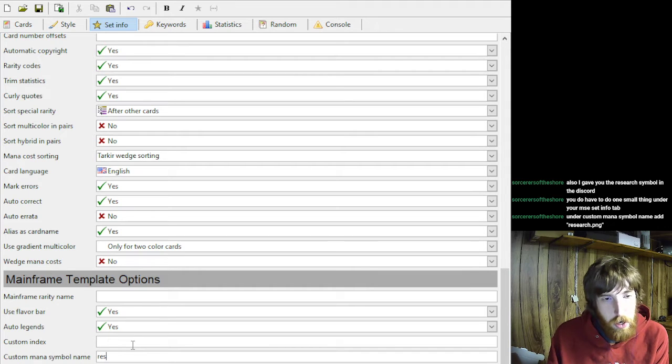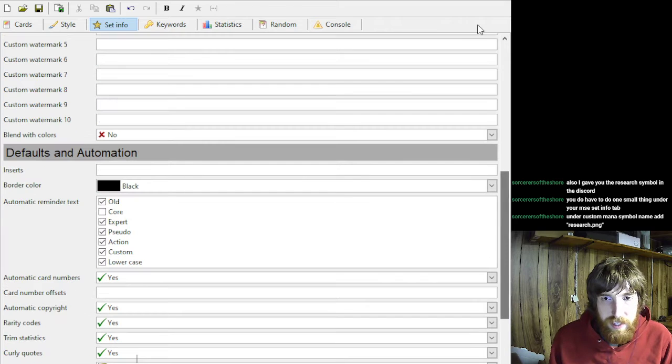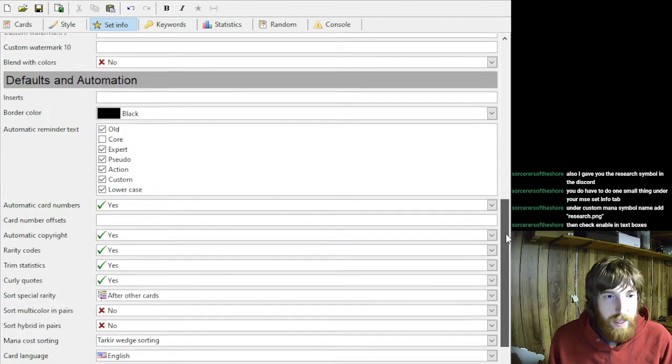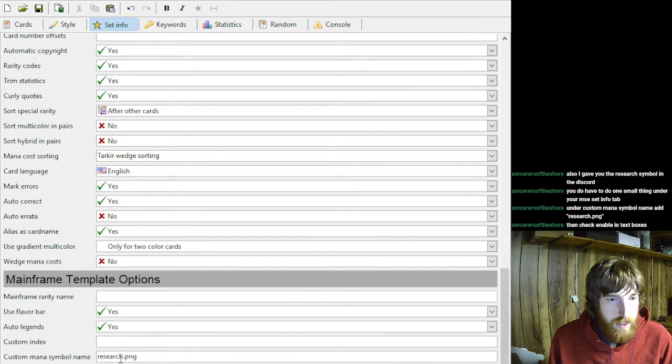Now, this file isn't really as important because this is the case file set file, but still, good to know. Thank you. All right, we'll get that going later. Then check, enable it in text boxes. Sweet.